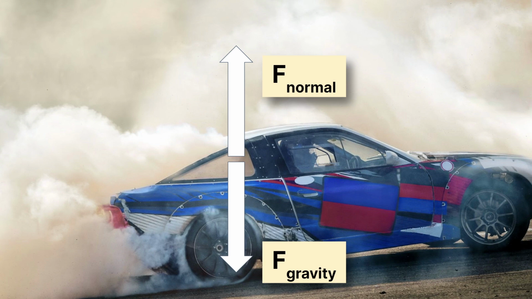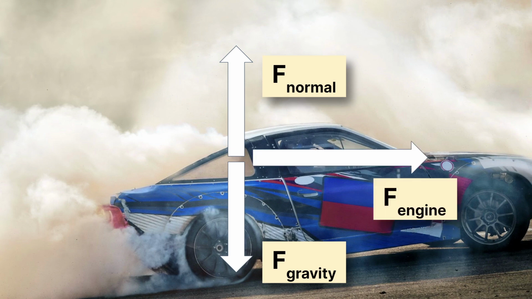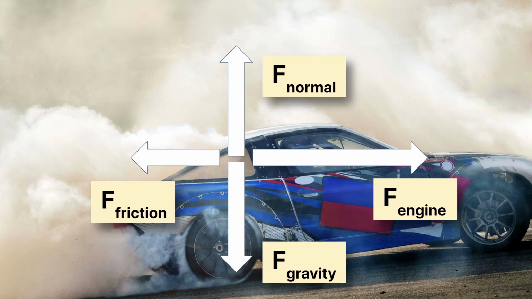And what we really want to think about is the right and left forces. The engine is pulling that car to the right. So that's the force of the engine. The last force to consider is what? Friction, that's right, and it resists motion, so it's going to be pointing the opposite direction. Should the arrow be bigger or smaller than the force of engine? It should be smaller because it's accelerating. Because it's accelerating, the force from the engine must be greater than the force of friction.